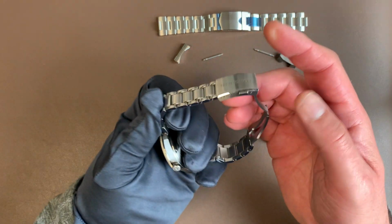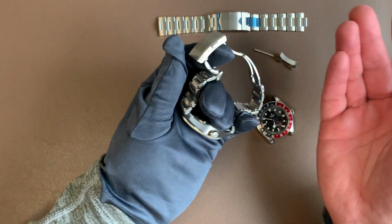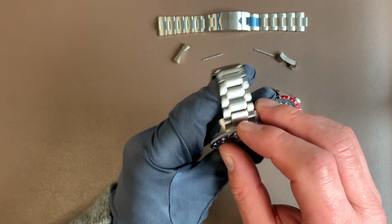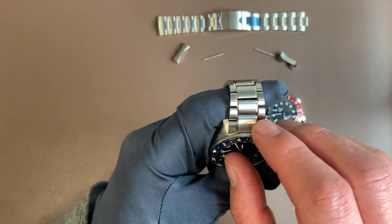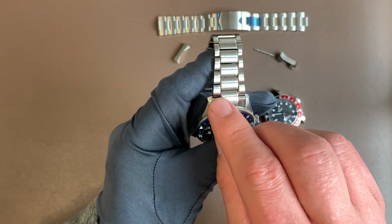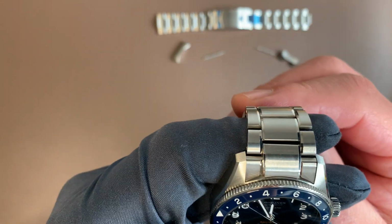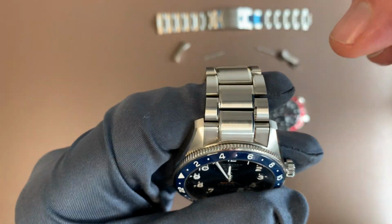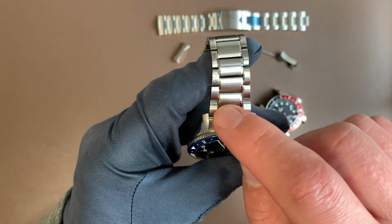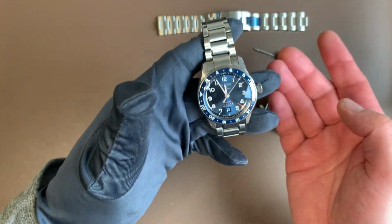So yeah, bracelet, nice quality bracelet. I mean, the Tudor... I'll come back to everything about that. But overall, I prefer the Longines bracelet. So it's a nice bracelet. It's got micro adjust. What I particularly like about this is the way... So this is quite a fussy bracelet for me normally. But because those polished sections are not just polished lines, they're actually chamfered. I'm not sure if you can see that. They're actually chamfered at sort of, let's say, 45 degrees for argument's sake, and that gives it... I almost might prefer it not to be polished but just to be chamfered, but again, it goes with the watch.